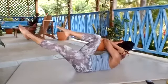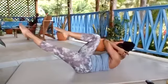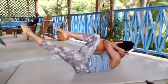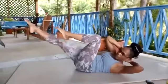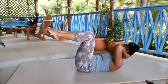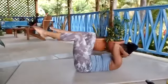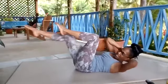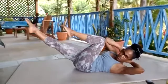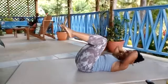And twist the body, twisting that rib cage around the spine. Okay, twist and center. And twist, draw the belly in. Twist, center. Twist, center. Twist, center. And twist, zipping up. And twist, zipping up. Twist, last set coming up, okay? Twist the shoulder to the thigh, center. Twist the shoulder, center. And release that down.